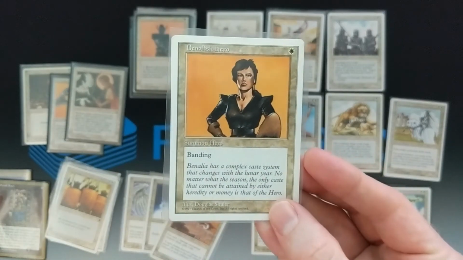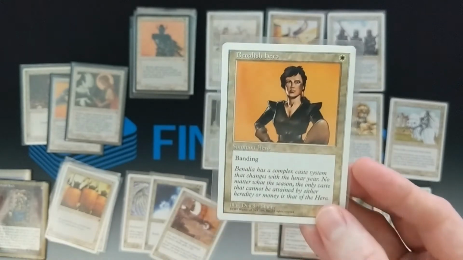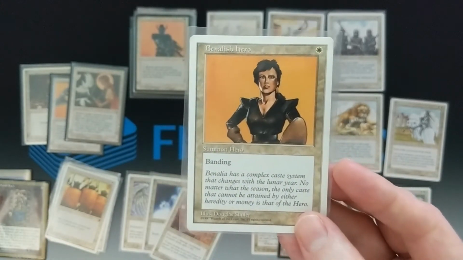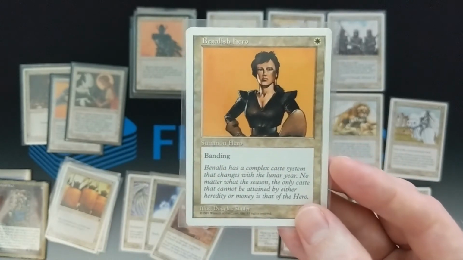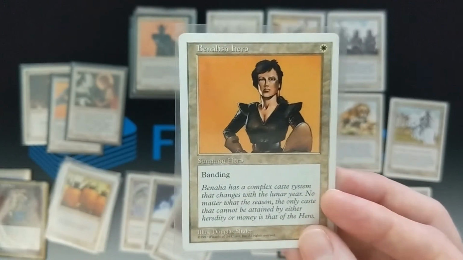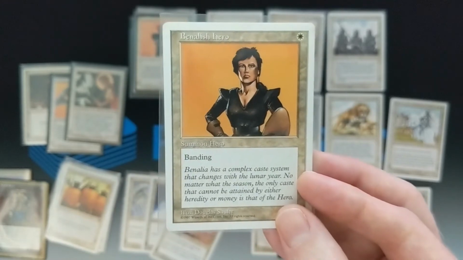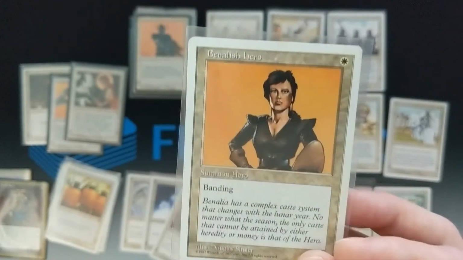Now, you've probably noticed this banding keyword, and you may or may not be familiar with it. Banding has an interesting story, and it's kind of a sad loss for white weenie decks. Banding was this neat keyword early in Magic's history. It goes back to Alpha. But by the time of 1997 in Weatherlight and 5th edition, it was eliminated from the game. They stopped producing creatures with banding after Weatherlight in 5th edition.